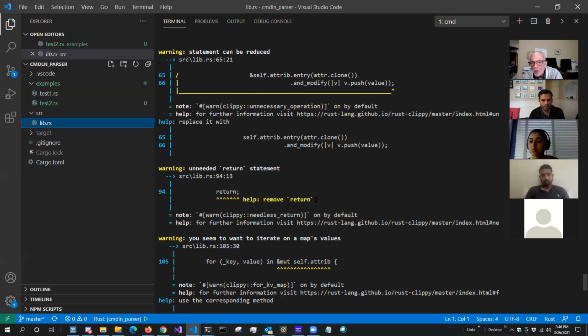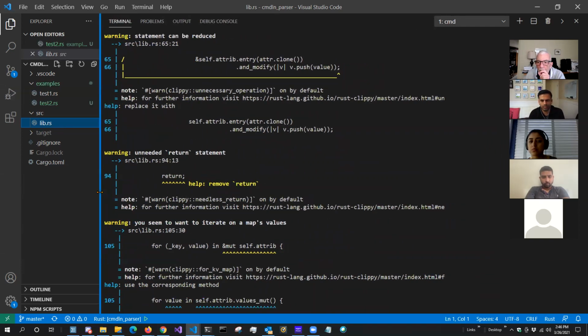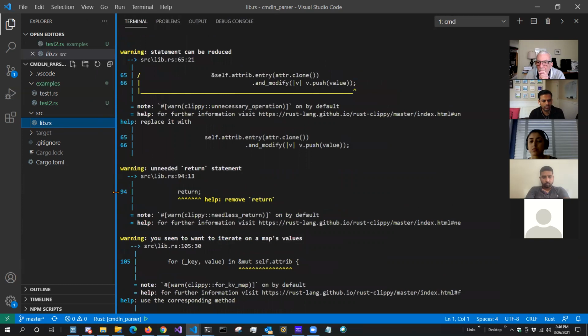And so here's a place where I would put a declaration, pound colon bracket, allow Clippy colon needless return.